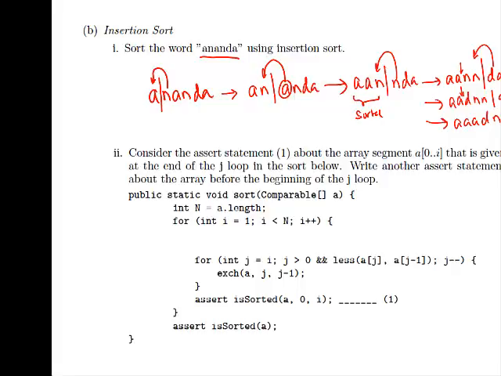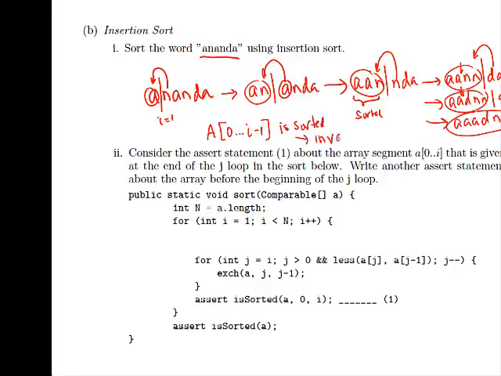Now, this process was really interesting. We always know that this part of the array is sorted. So this is sorted, this is sorted, this is sorted, and finally the whole thing is sorted. One of the things we always say about the insertion sort is that at any given stage, let's suppose you're at the ith iteration, we know the array segment from 0 to i minus 1 is sorted. Assume that in this case i equals 1. The array segment from 0 to 0, which is this element here, is sorted. We call this an invariant. Invariant means that this is going to hold true throughout this operation. Like for example, in this case, i would be 2. So you're trying to insert the one with the second index.